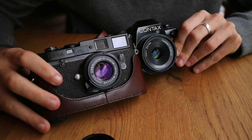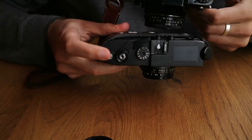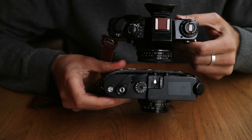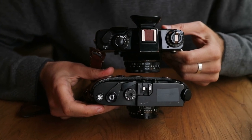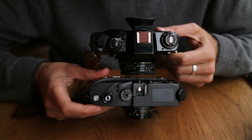So the first thing, the first problem that we have is that I have a half-completed roll of film in both of these. So I need to get the film out while still being able to use it again in the future. So I'm going to show you how to take a roll out when it's only half shot.